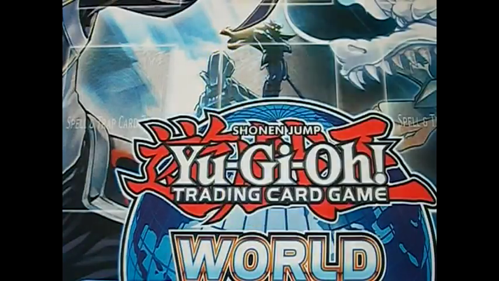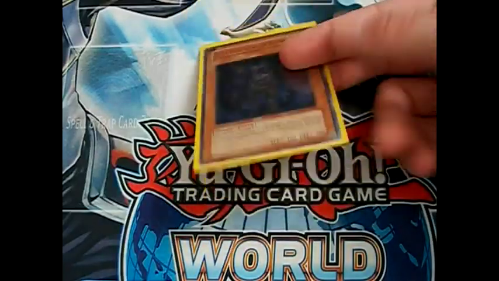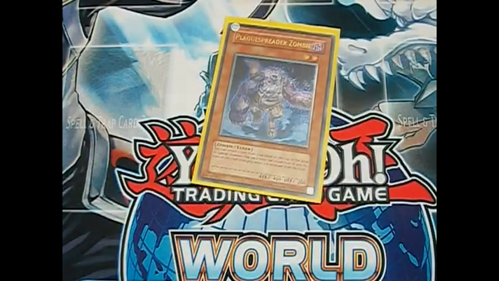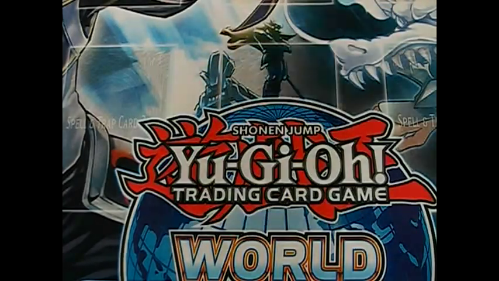Double Trooper to mill. Sangan, even without Tour Guide, is still good. And 1 Tech Plague Spreader Zombie, because again, you mill a lot, so he hits the graveyard, and he enables access to level 8 Synchros. If I didn't run Plague Spreader Zombie, I'd be more inclined to run rank 5 Xyz.